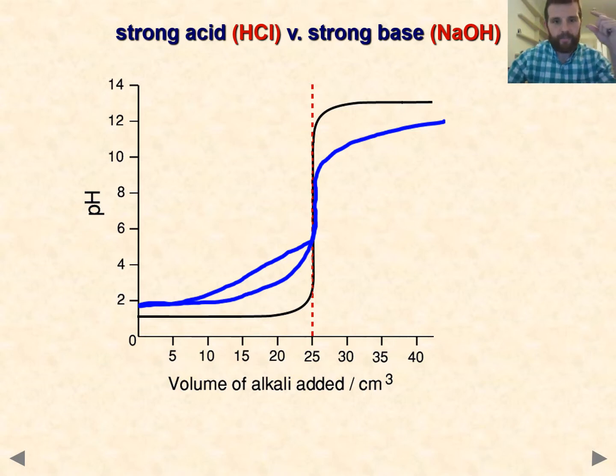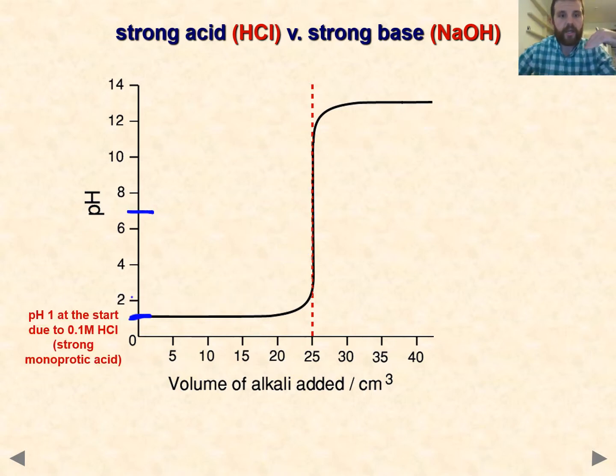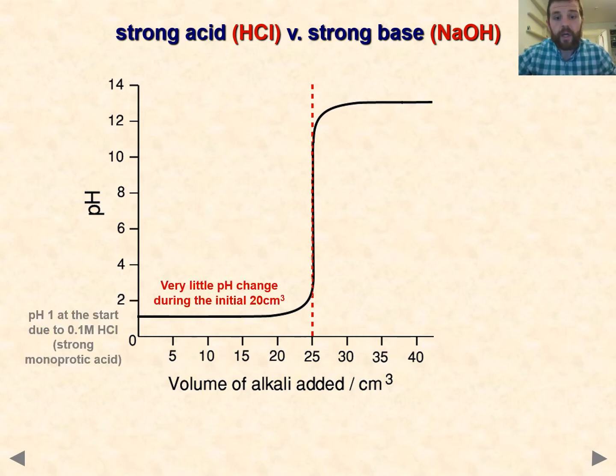The idea is that as you're hitting that equivalence point, you are having a huge change, a drastic change when you're getting close to there. Because this is pH, it's based off of a base 10. So when you're at this equivalence point, there are literally 10 H plus ions, and however many OH minus ions are needed to neutralize those out. Whereas down here, when you're at 1, you're talking about hundreds of thousands. So it's a base 10, and I'll explain more of that in class. So there's a very little pH change during the beginning.